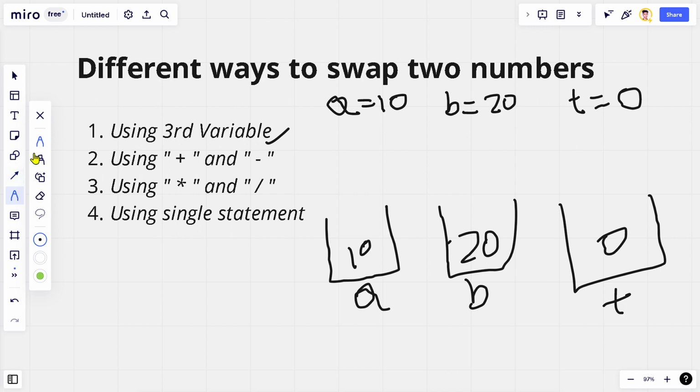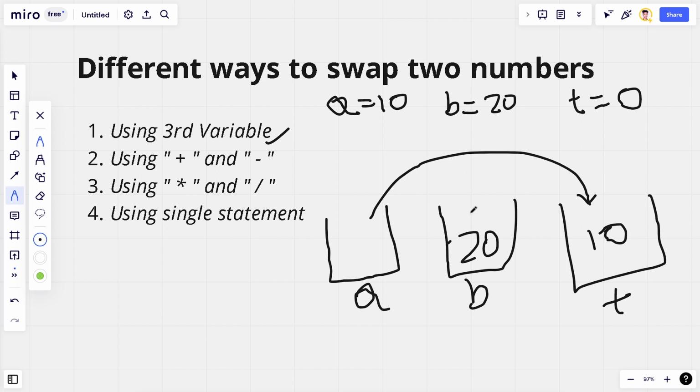Now if I put the value of a into temp, then temp will have 10, and because we removed our value here, a is now blank.